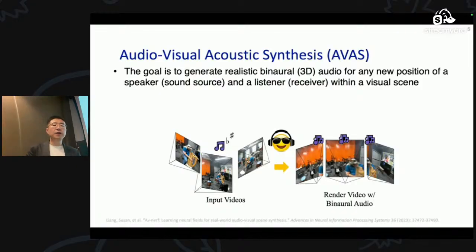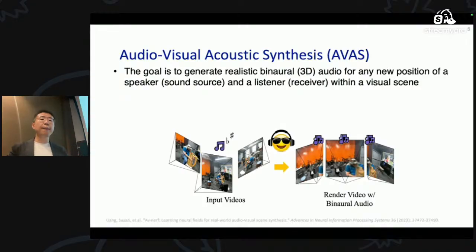Okay. So there are a couple of things. First of all, we have this binaural audio. The binaural audio is actually how we humans perceive sound. We have left and right channels, and how the sound arrives at our left and right, there's a slight difference. From that slight difference, you can compute a rough distance to the sound source. So the left and right channel difference is a very indicative signal of the sound source in the 3D environment.